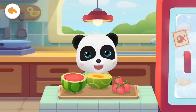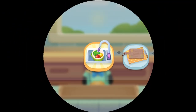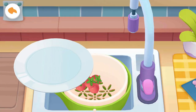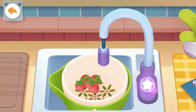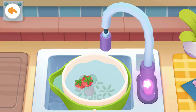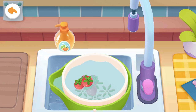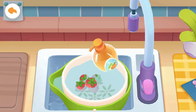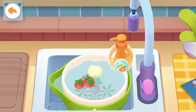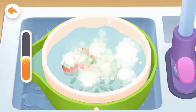The ingredients are chosen. Now let's wash them. Wash the ingredients. Turn on the water and rinse. All clean. Let's turn off the water. Add some fruit and veggie wash to clean them better. Scrub and scrub. The cleaner they are, the healthier you are.